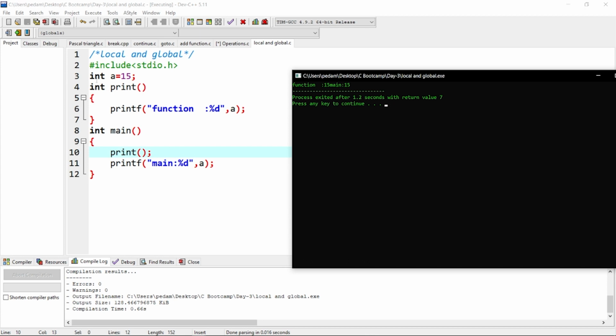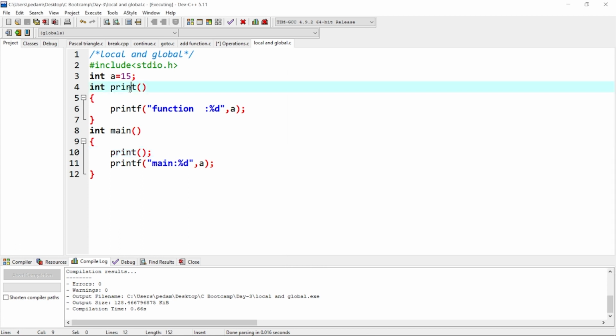Now when I write it before this main function, this function is going to understand the 15 value. The a value is for the whole program. Now let me write another part. Now this is nothing but a global variable. The global variable is nothing but it is for the whole program.